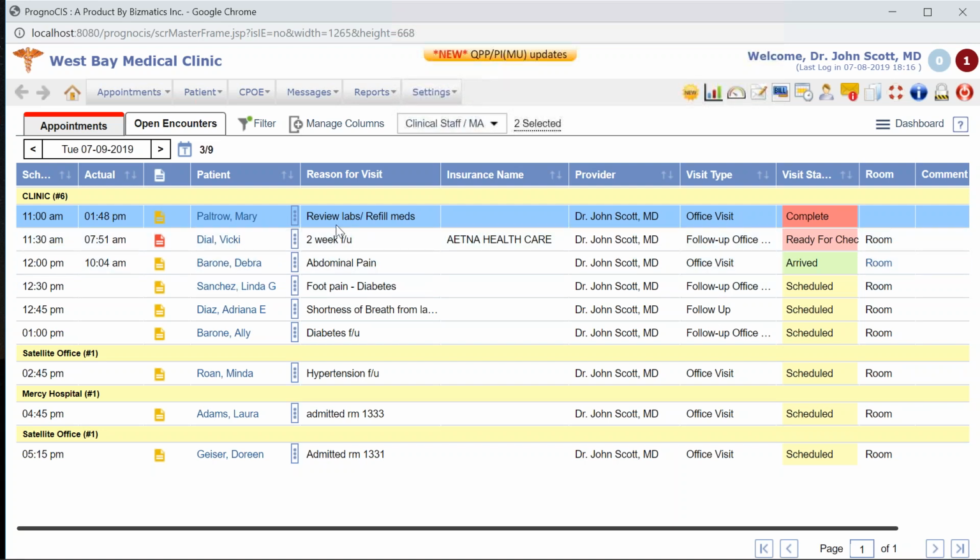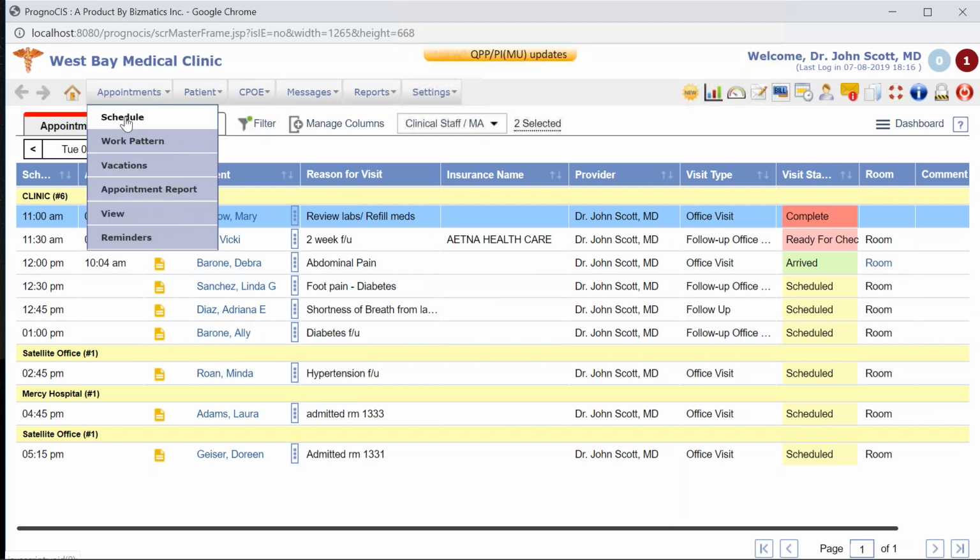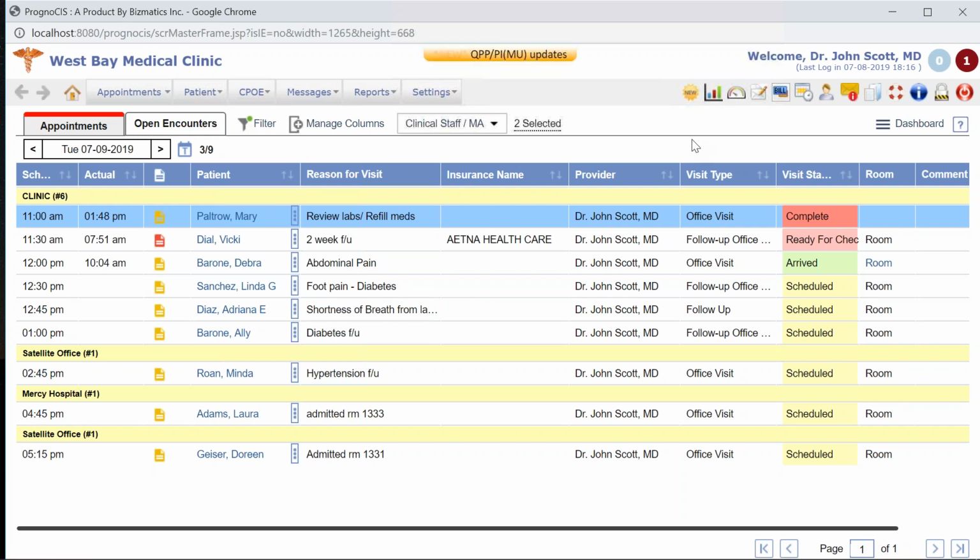The opening screen is your home page. This is not the schedule. This is just showing you all the patients scheduled for you to see today, but the scheduling is done in the scheduling area. I got it. But this is today's schedule. That's the home page. That is correct.